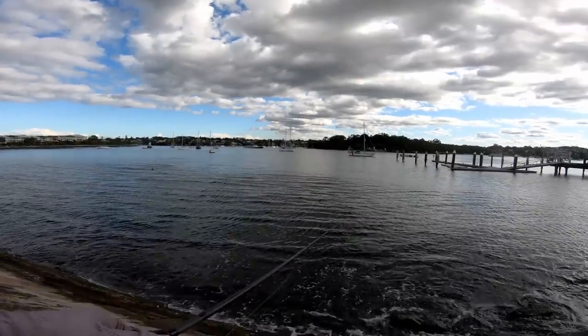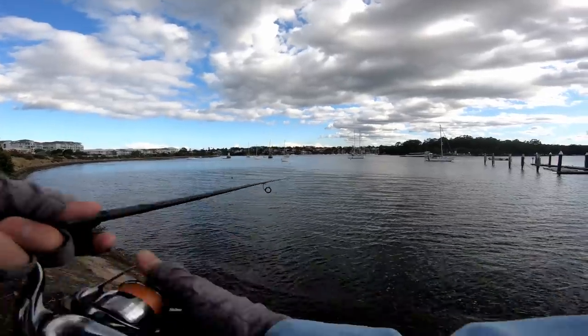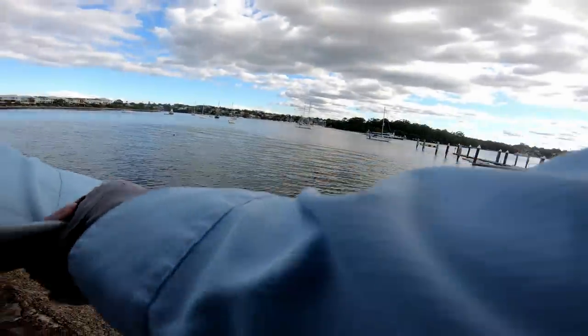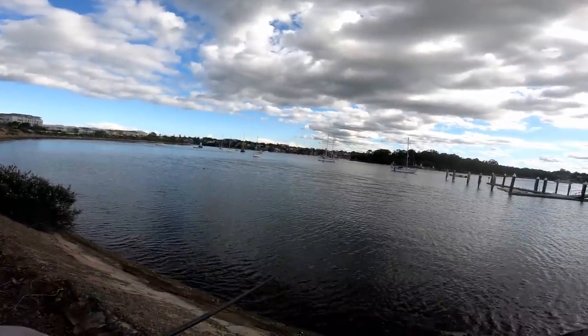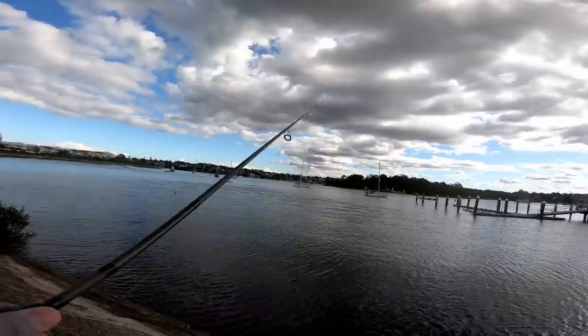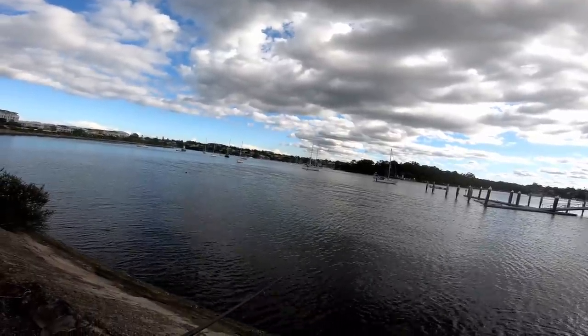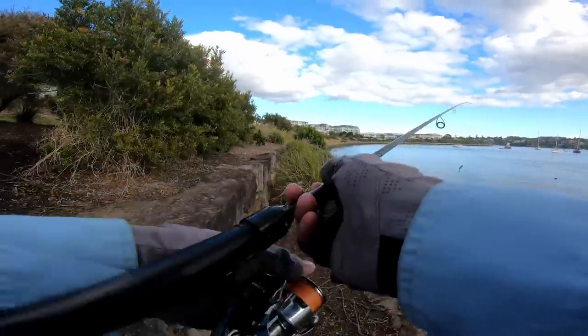Oh, that might have been a hit. Say it is so. Come on, little SL Remix, whatever they call them. Those aren't birds, are they? Or markers or something? They're definitely birds in the water. Those two birds there, they're just sitting on top of the water and not moving. It's tripping me out. All right, so there doesn't seem to be anything here yet.